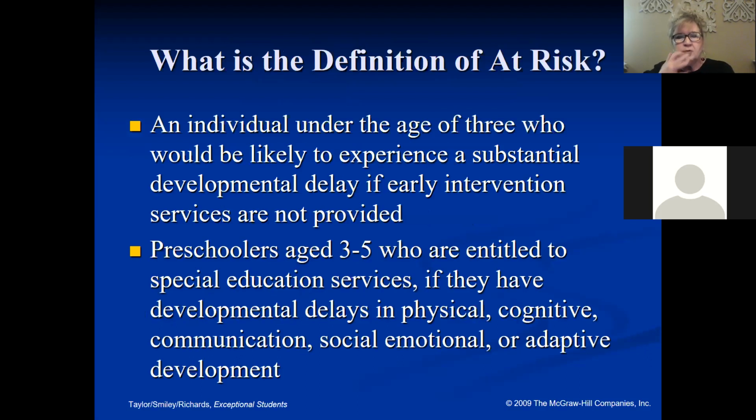So an individual under the age of 3 who would be likely to experience a substantial developmental delay if early intervention services are not provided is the definition of at risk. And preschoolers aged 3 to 5 who are entitled to special education services, if they have developmental delays in physical, cognitive, communication, social, emotional, or adaptive development, are also considered at risk.